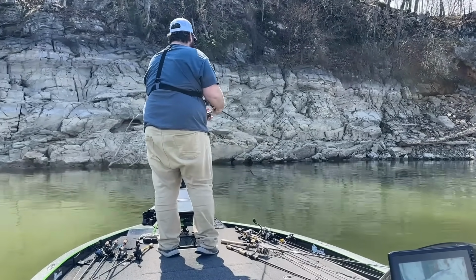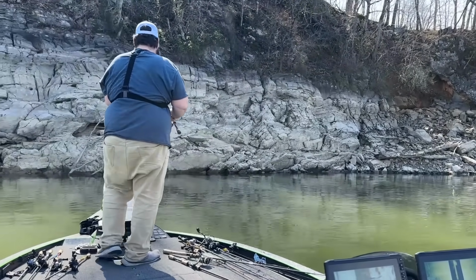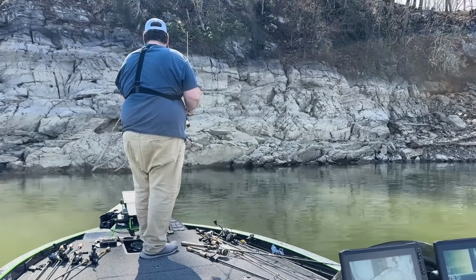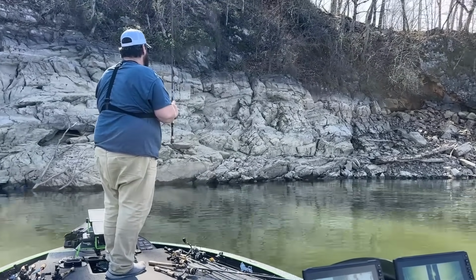All right, so when we're throwing this as a Texas rig, it's weedless. So we're absolutely okay with throwing it in these big rock crevices because that's where a lot of bass are going to hide as it continues down into the water. They're going to hide in those big crevices.